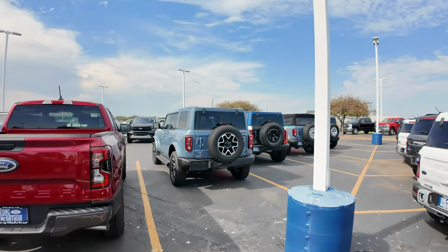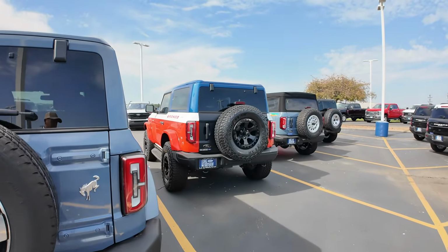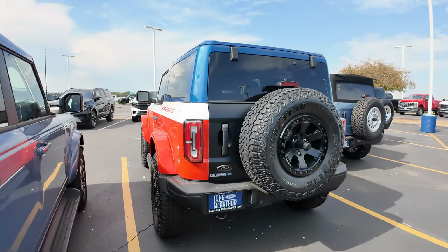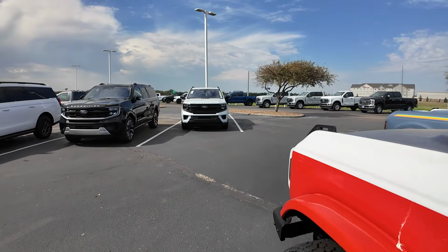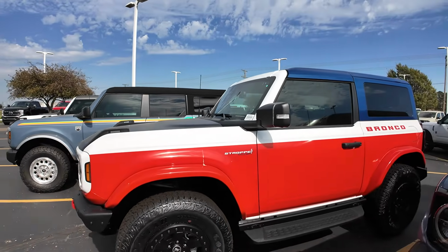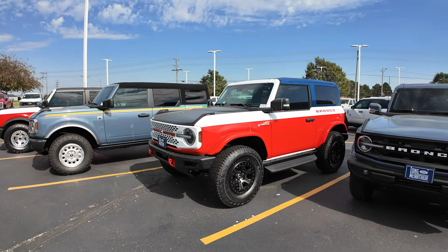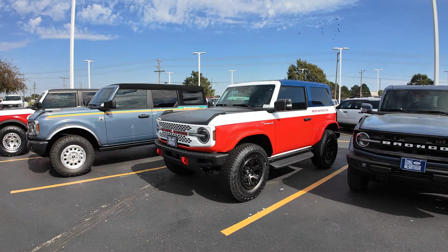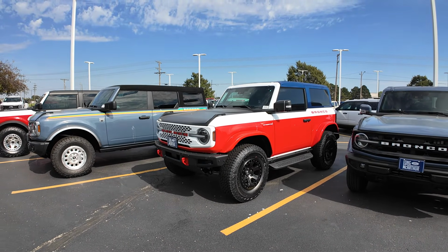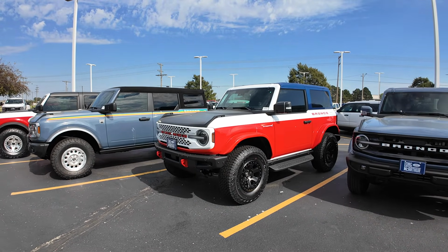I want to just throw this out here for a second. Again, they said last chance on the Stroppe Bronco. If you're looking to get a Stroppe Bronco, I know a lot of dealers are over MSRP on their Stroppe Broncos. And let me tell you, here at McArthur, we are not. We have this Stroppe Bronco marked down $5,000 below MSRP. So if you're looking to get a Stroppe Bronco, check this one out on our website, contact us. I don't know why it's still here, but this is a great opportunity.